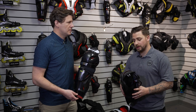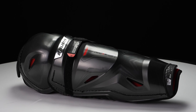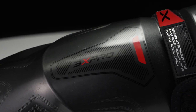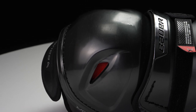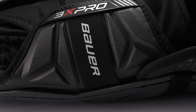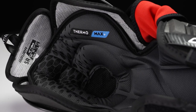We have the 3X Pro — a ton of value in this one. The 3X Pro is designed for the performance player who's on the ice three to four times a week but looking for great value. Starting with the X-Lite Shield — same cap as the Hyperlite — and the Ergo Dynamic Lab kneecap that fits deep, gives a great fit of the pad. We've created value with exposed Hyperlite foam on the calf guard for great protection, combined with a great molded liner to give a great fit off the shelf.